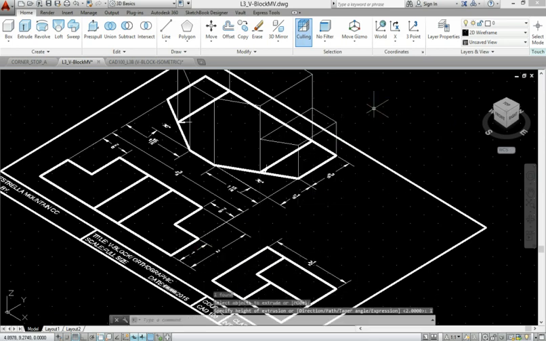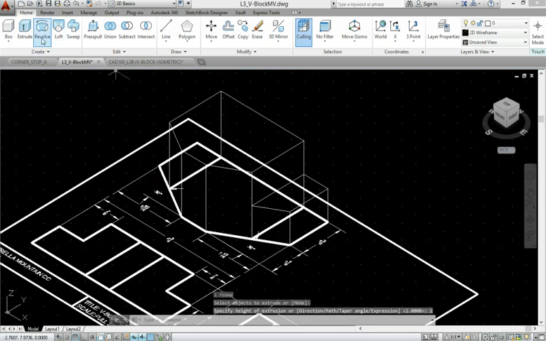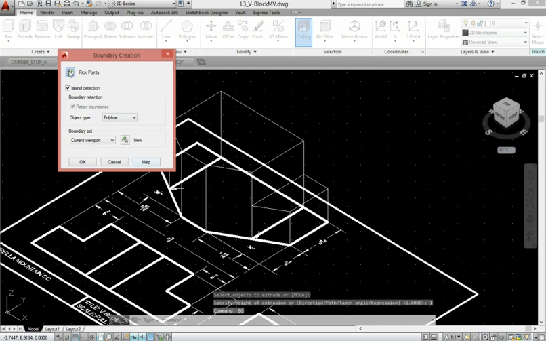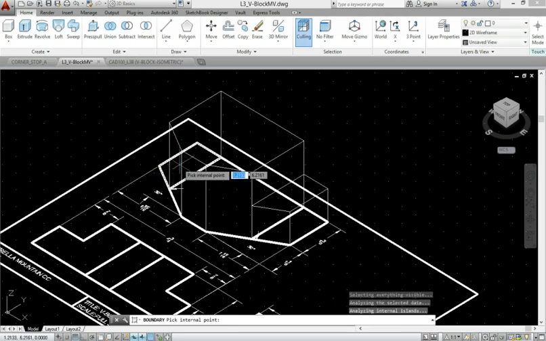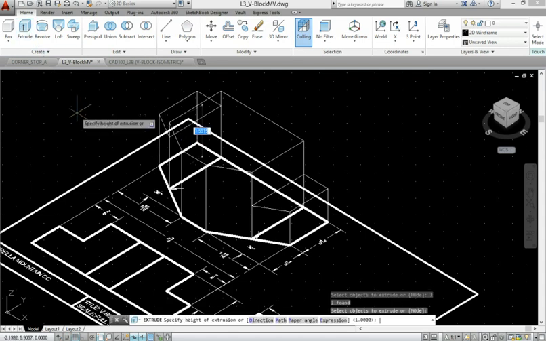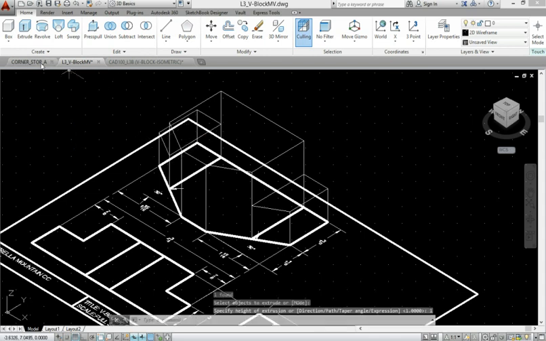Type in 1. Repeat that on the other side, boundary. Extrude, L for last, enter, enter again, point up, type in 1, enter.